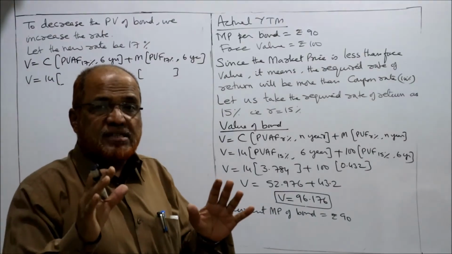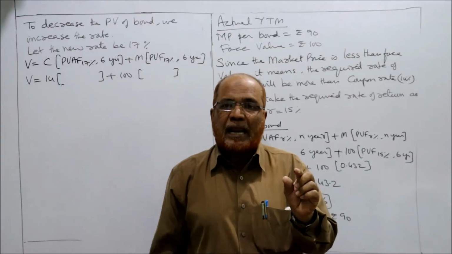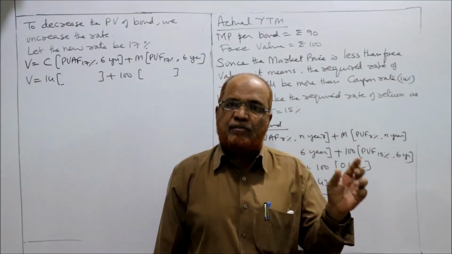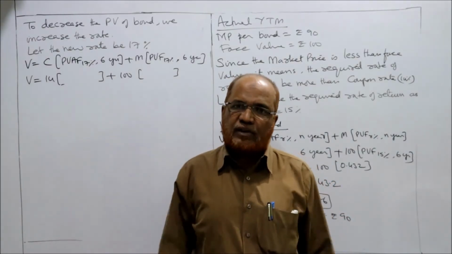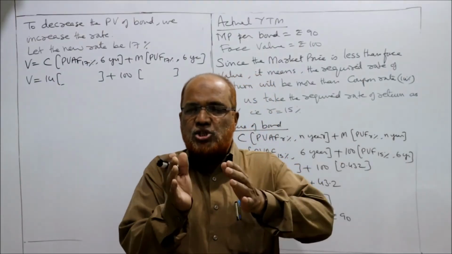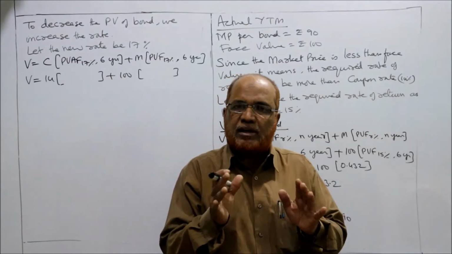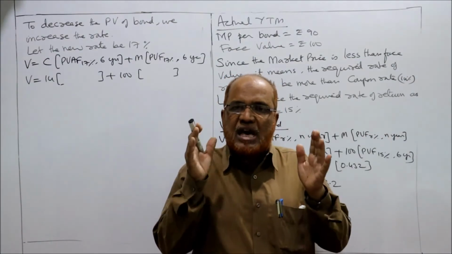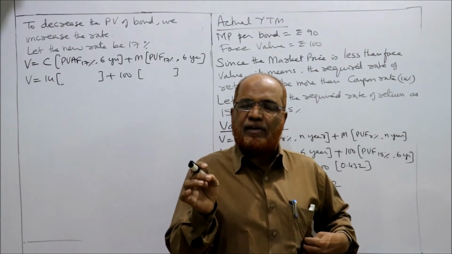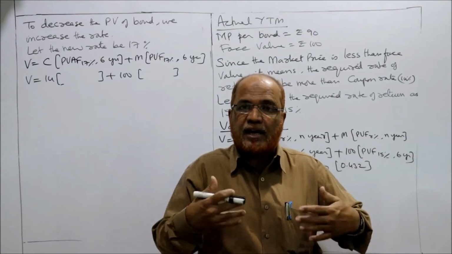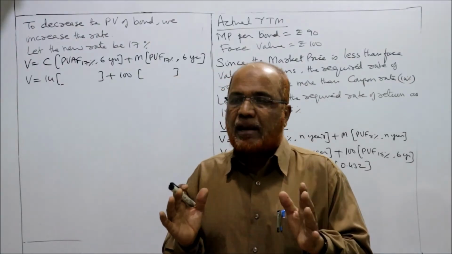See here, in the first second problem itself I have explained you, for 3 problems continuously I have explained you how to calculate the annuity factor and PV of rupee 1 factor with the help of a calculator. Again and again if I teach, it will take a lot of time. So if you are not sure, just go to the first second problem, practice that way, you can be able to calculate annuity factor and PV of rupee 1 factor. Because every problem it is required. हर problem में ये चाहिए हमको annuity factor of PV of rupee 1. So go again and again, I cannot be able to explain. It will take a lot of time. So have good practice on calculating annuity factor.